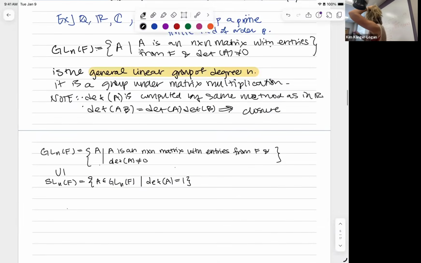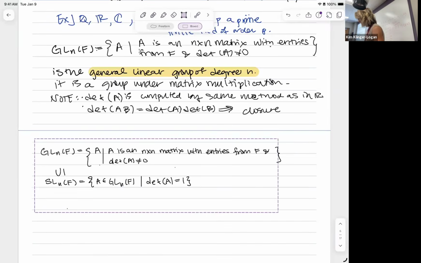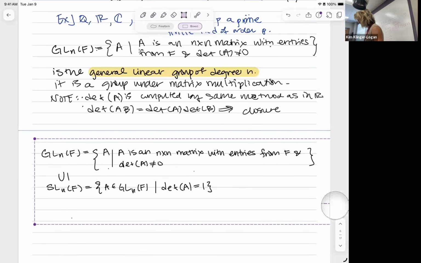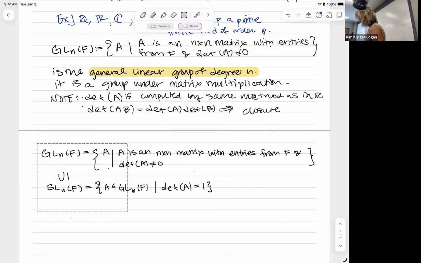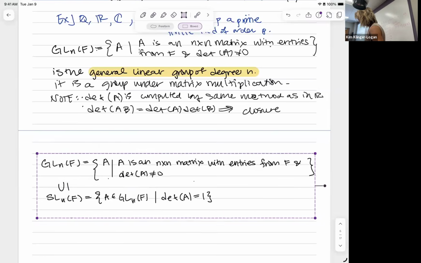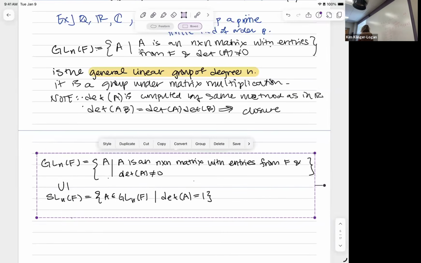One other little thing that I think your book doesn't mention yet. There are other subsets or subgroups of GLn that come up pretty regularly. There are many, and I'm not even going to try to mention all of them, like the special orthogonal group and all of these other things. But one that comes up fairly regularly is, so GL stands for general linear group.